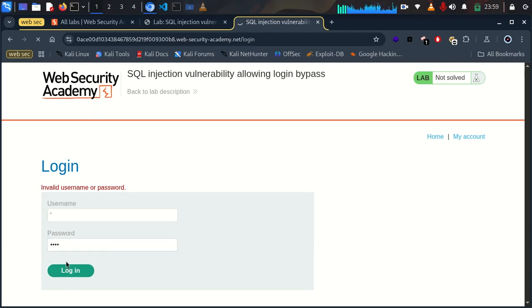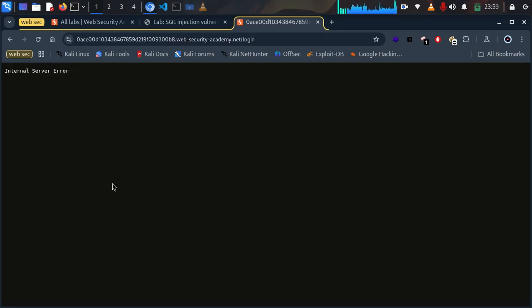Let's see how our application may work. In case it brings anything, perhaps I need to also come back and comment this, but I just want to see how it will work. Now you see that here we have an internal server error, whereby it means our application faced a problem when it was submitting our information.